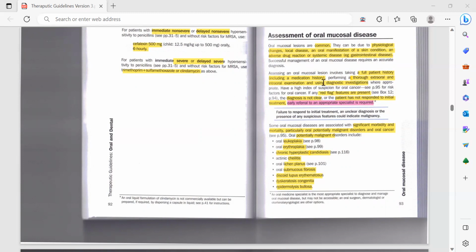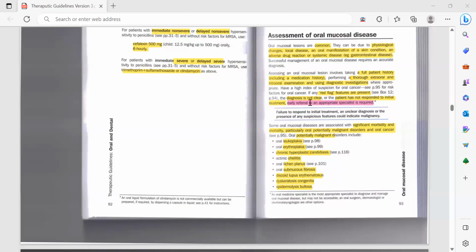So we need to be careful as dentists, because the mouth is a gateway to systemic disease. Sometimes we can find something in the mouth which is happening inside the patient's body, for example the relation between gum health and diabetes, right? If the patient has poor diabetic control, he would have a high risk of getting gum issues. So we need to educate these things to the patients. We need to work very hard and we need to be very cautious about what is actually going on inside the patient's mouth.